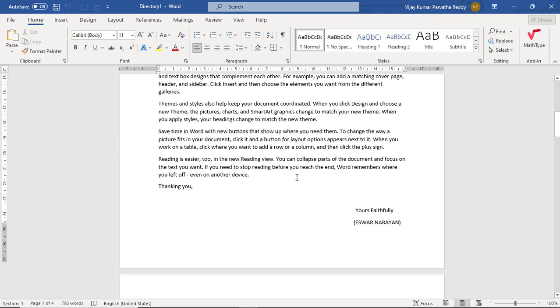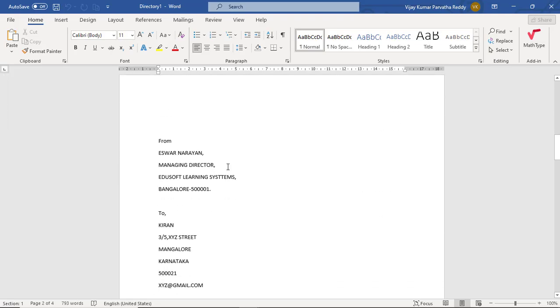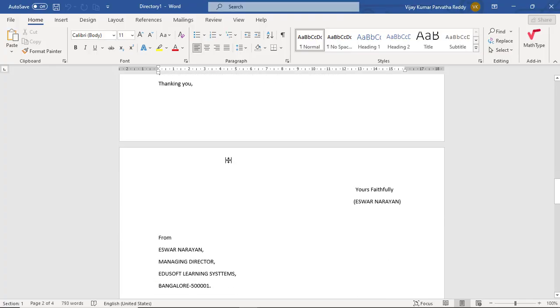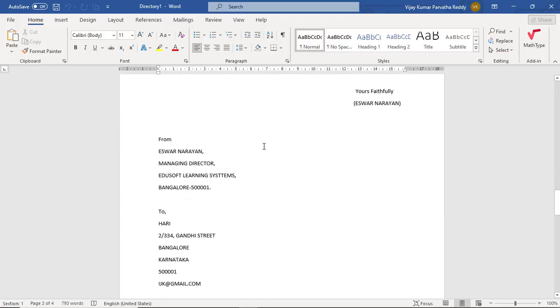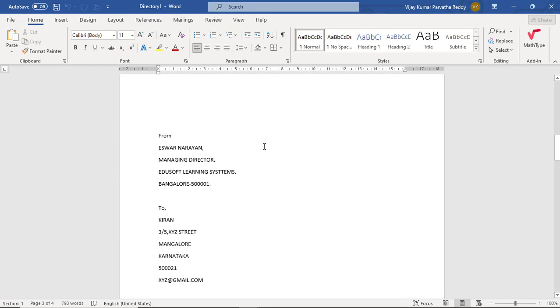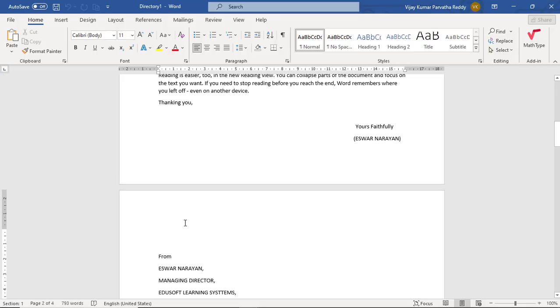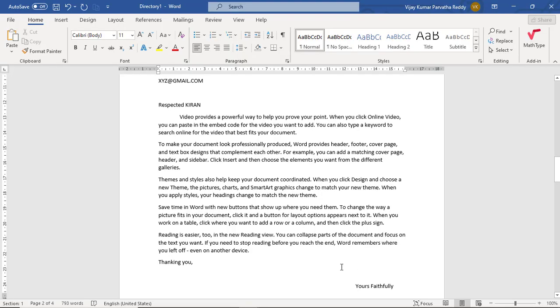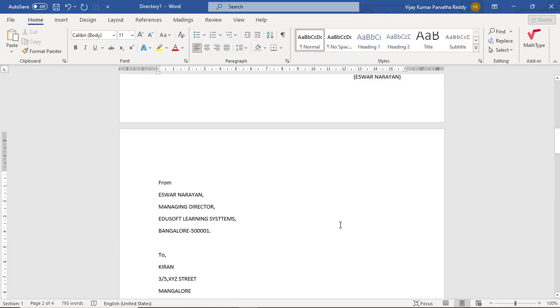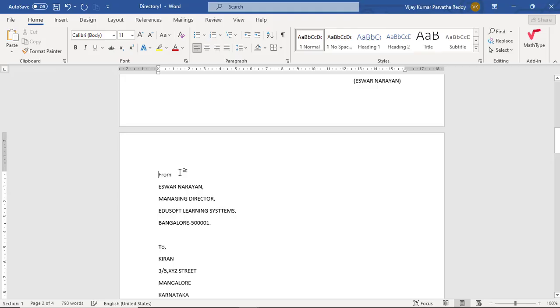Scroll down. First Ravi, and then see Ishwar Narayan, and then see. If you want, you can adjust something. If it is not in proper shape, you can adjust. Suppose here the line goes to the next line, you can simply adjust.